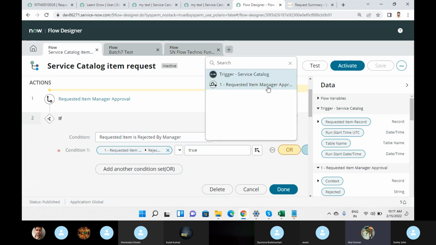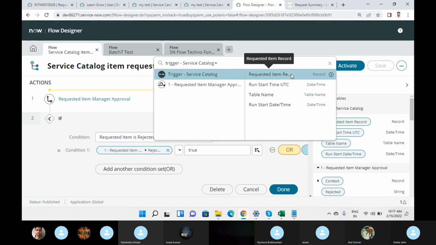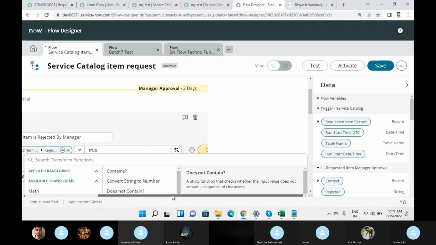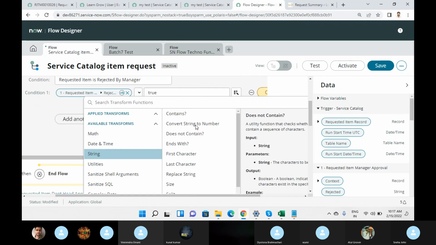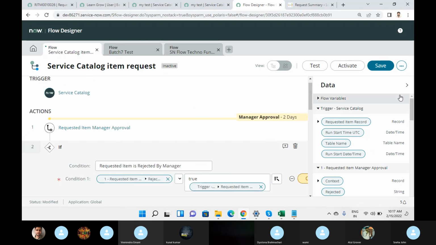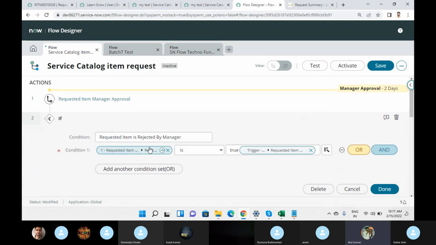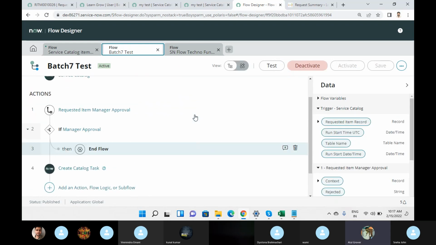Let's see what it mentioned. Okay. Need to check on that, but that is why it's showing us the new task has been created, not to this one. Okay.